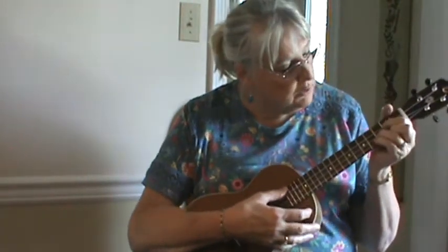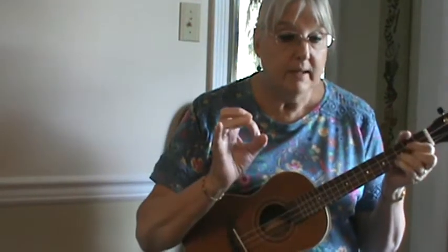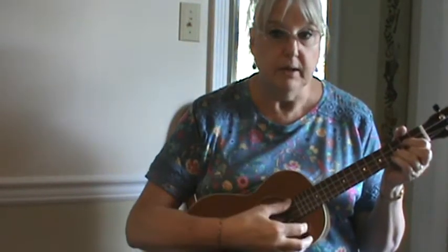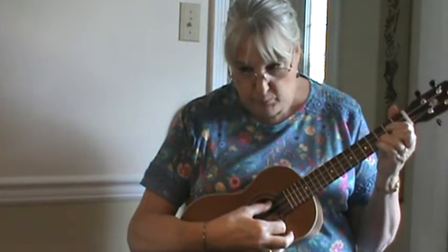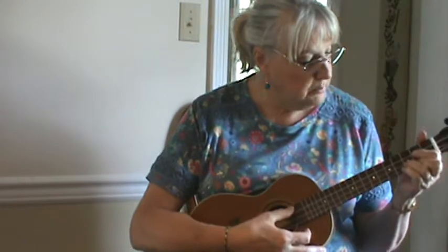So if you form your G chord, and you see I got the open on the four string. So what I want you to do is hit the four string one time, and then strum across the rest of the G chord. So it's bum.